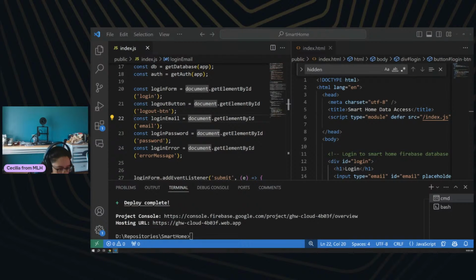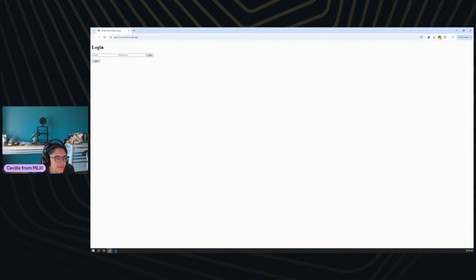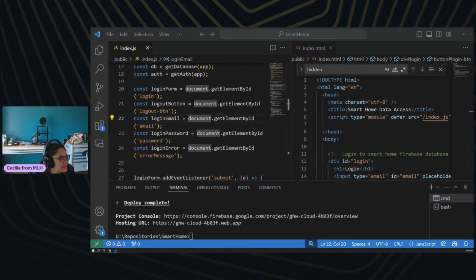Okay, so supposedly it's deployed. Let's go ahead and open that. We have a login. We have a logout button, which is super nice. It's not very zoomed in. Let me go ahead and do that really quick. One moment.